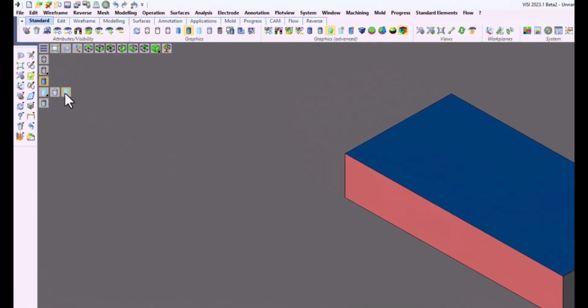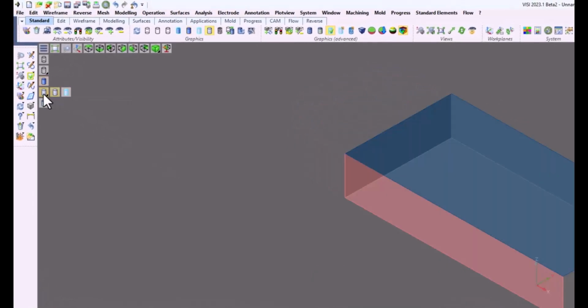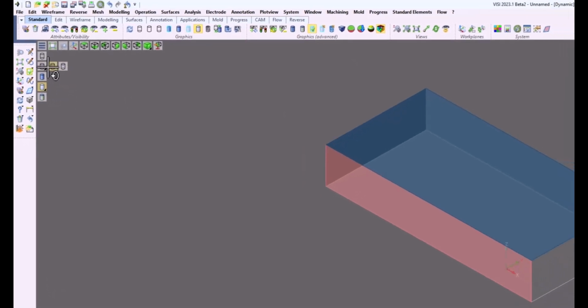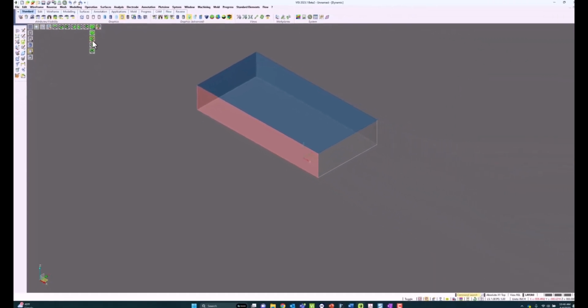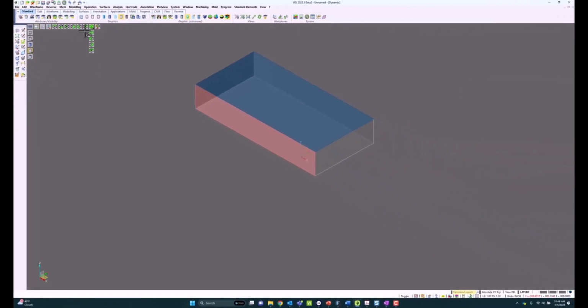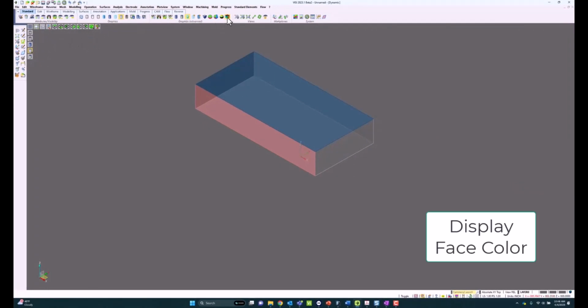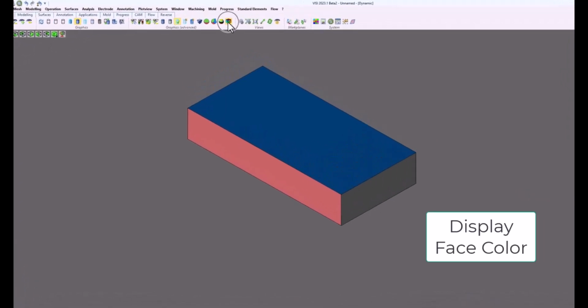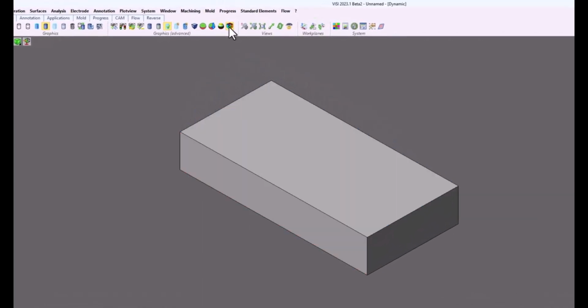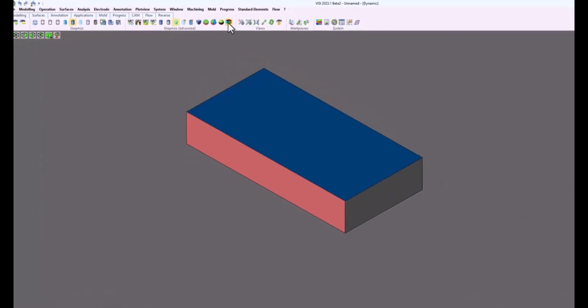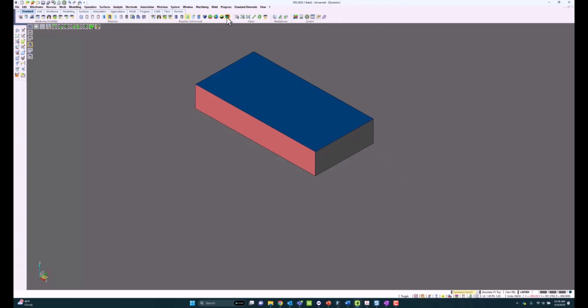So here are your multiple icons in the graphic area. You can see how you can set multiple different icons for these subgroups. These are all customizable, so you can see how I have a headline area as well. I can change my views to whatever I want them to be, and you can see how the isometrics all have different alignments. We also have display face colors, so you actually have a toggle switch now within the icon area that you can quickly toggle face colors on and off if you choose to.